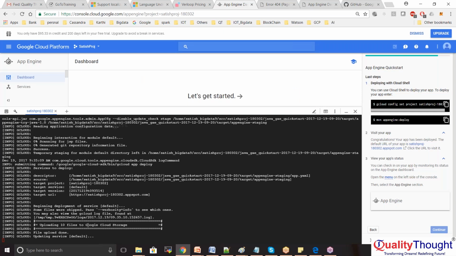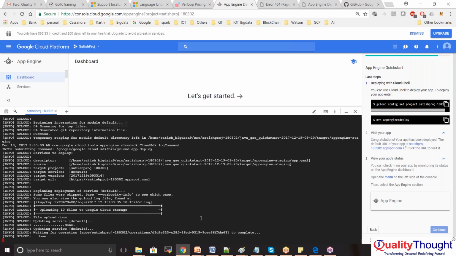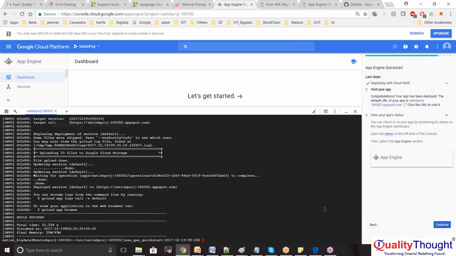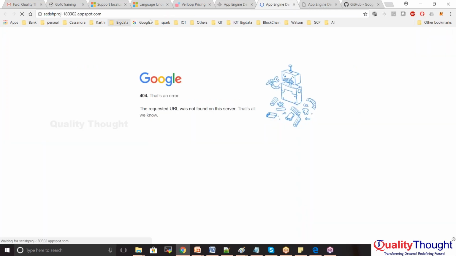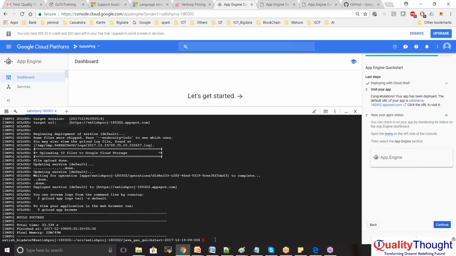Uploading 10 files to Google Cloud Storage. Now it is really uploading to the Google Cloud Storage and updating the files. Okay, now it is completely deployed. Previously it was just deployed in the container, not in the Google Cloud. Now it is deployed in the Google Cloud App Engine.